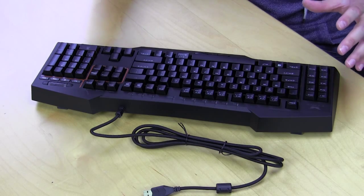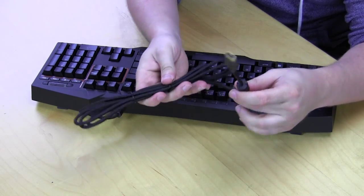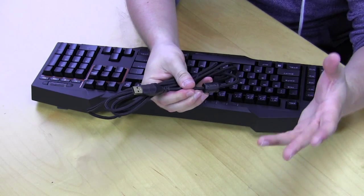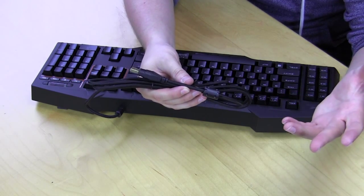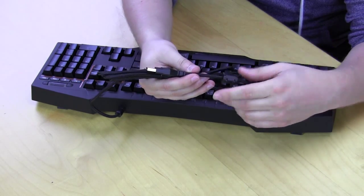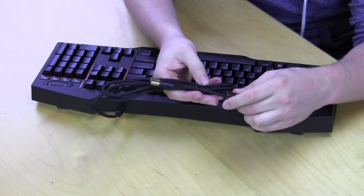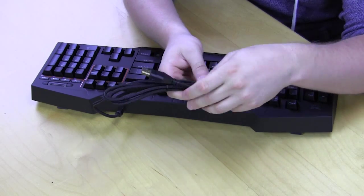And then finally, when it comes to the cable, it is a thick braided cable. I always talk about this when it comes to gaming accessories, that I really do like the braided cables, because we're going to be taking these products with us to LAN parties and to events, traveling with these. And just like, say, your iPhone cable, when it's a rubber cable, it's going to eventually break and rip, which can destroy a $100 keyboard, or however much your keyboard is. So with this, you have the thick braided cable that isn't going to break. And then we do have a gold-plated USB connector.